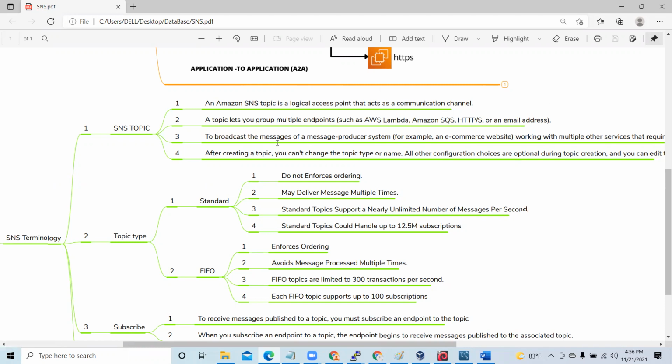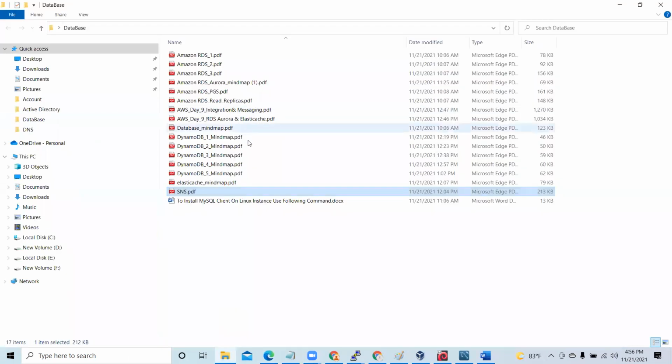Yeah, there's a question. We are going to discuss Simple Queue Service and Kinesis aspects. We will discuss them, actually not today. We don't have time today. Next class, we are going to discuss Simple Queue Service. The other one is Kinesis, right? Let me show you.